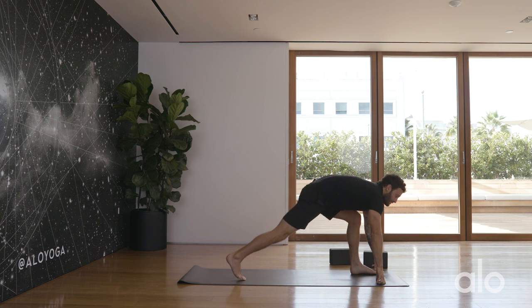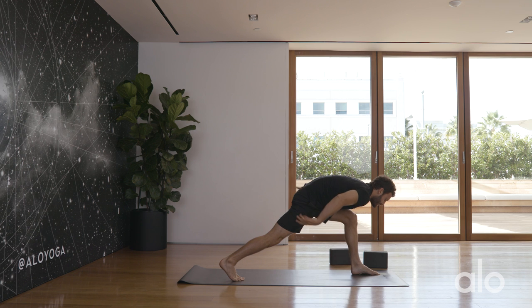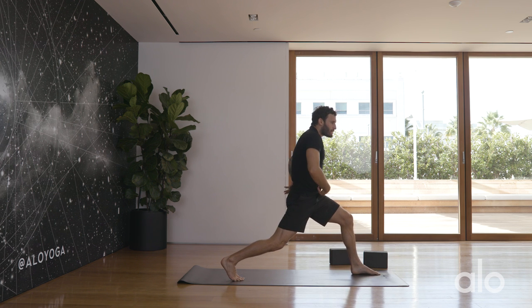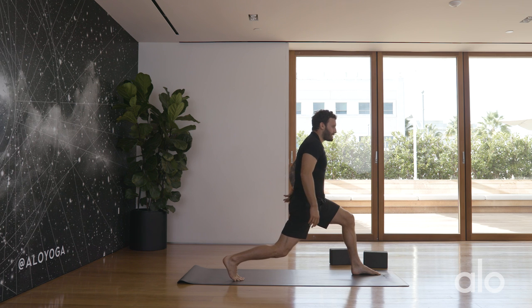Walk the left foot to the left a little bit. It'll be easier to balance. Take your hands to your hips and lift your chest upright. Draw the navel in a little to lift the front of the pelvis. Bend the back knee a lot. That'll let you bend deeper into the left knee.